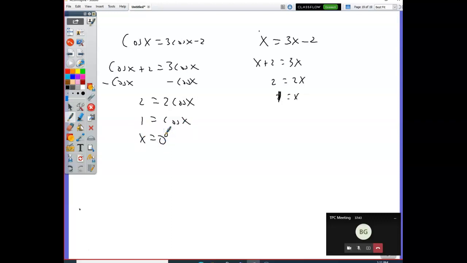Now I check my instructions, right? If it's all real values, I've got to write plus something, something, n. It's principal values. I'm going between 0 and 180, which is okay. There'll only be one answer, which is nice. And then there's some other possibilities. They might say it's between 0 and 360, which means I've got to go find the other one. In this case, though, it says principal values, so I'm good. It says express the answer in degrees. Have I done that? Yeah. Then we're good to go. So our answer is x equals 0 degrees.